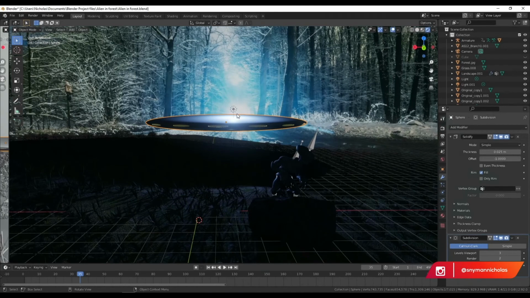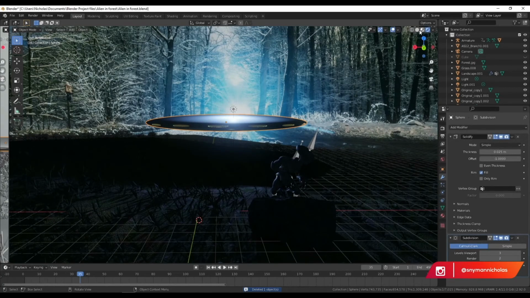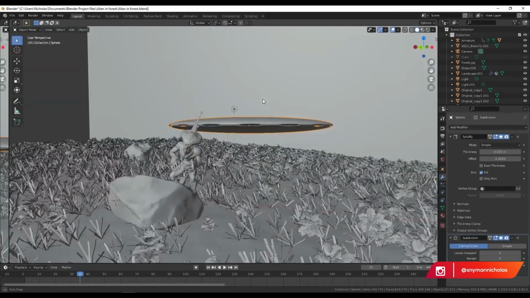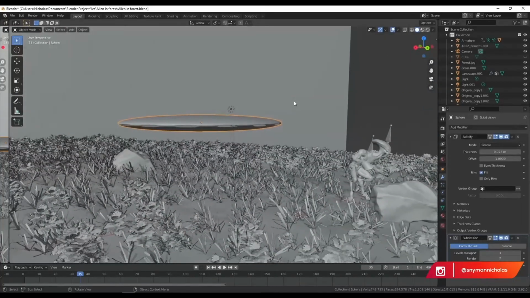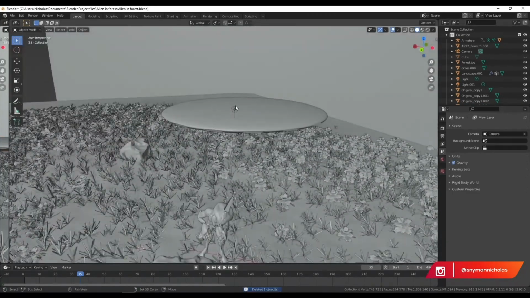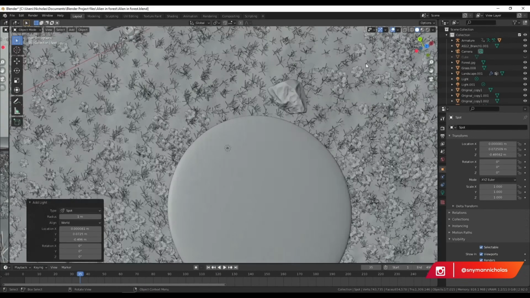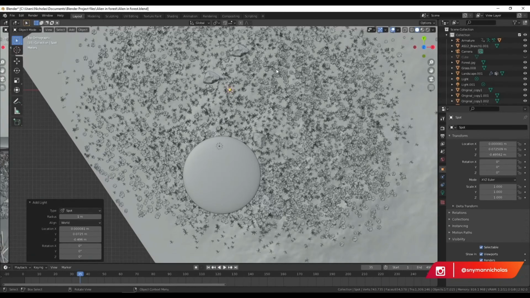I'm thinking the best thing to do, yeah, is delete this light. No, undo that. To delete that point light there. Then take a spotlight, move it here.